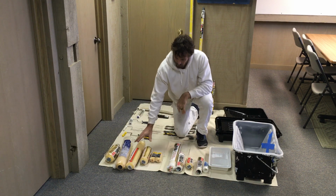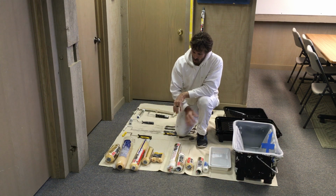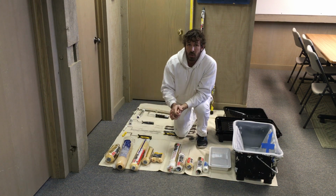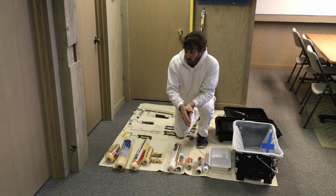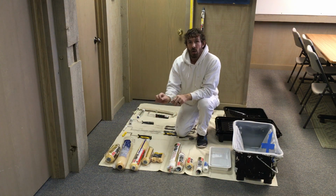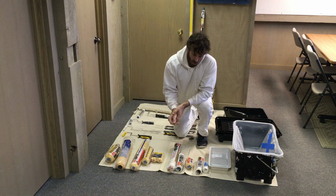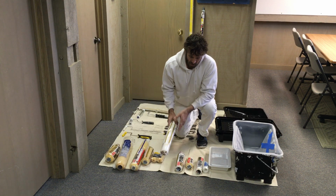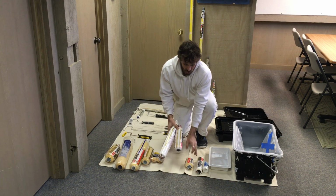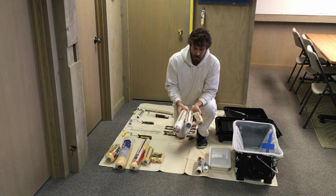That moves us over into our 1/2-inch nap roller covers. Everything over here has been polyester up to this point. It's a little bit of a less expensive cover because the surfaces we use those on, it isn't as critical as like a door or a wall. So now we're going to get into some of these white covers. We have an 18-inch, a 9-inch, and a 4-inch 1/2-inch nap.